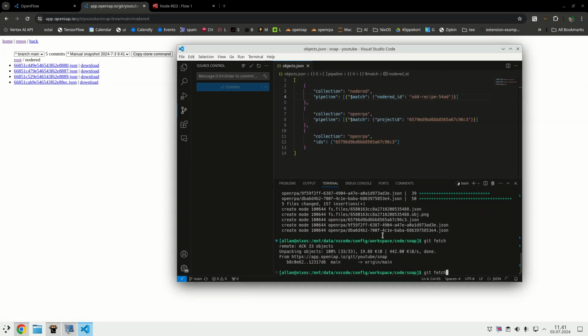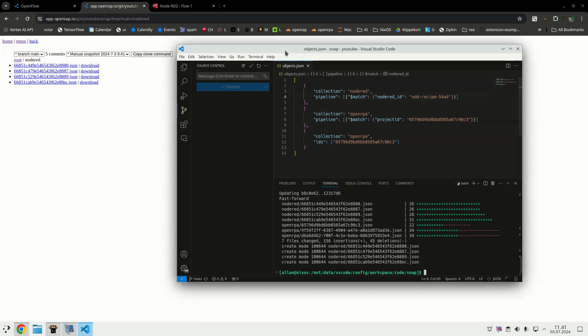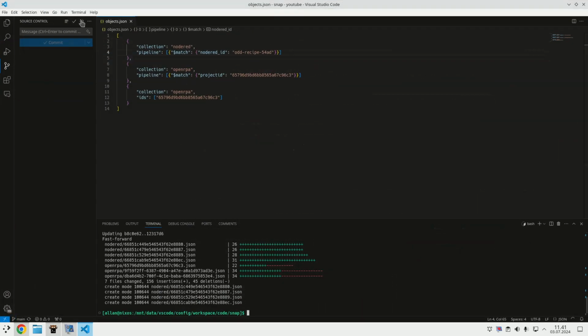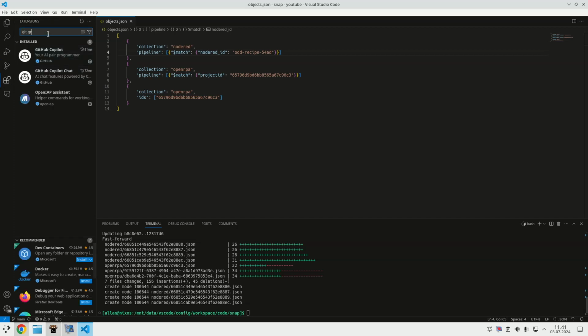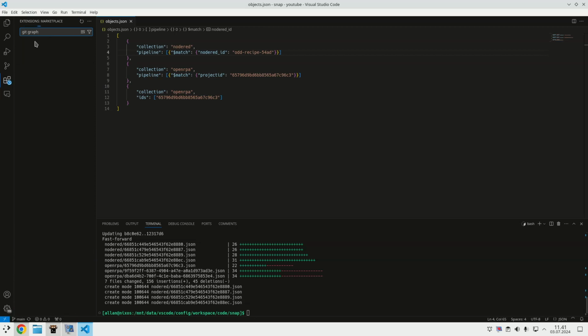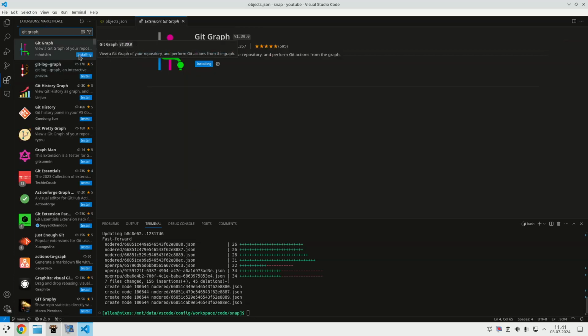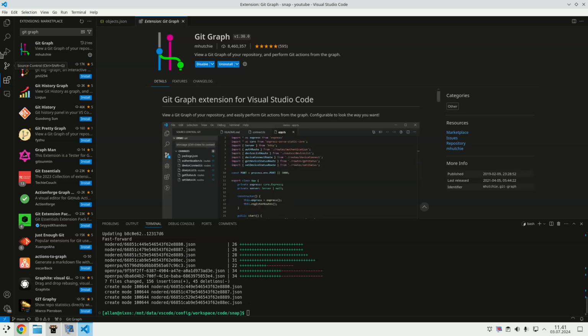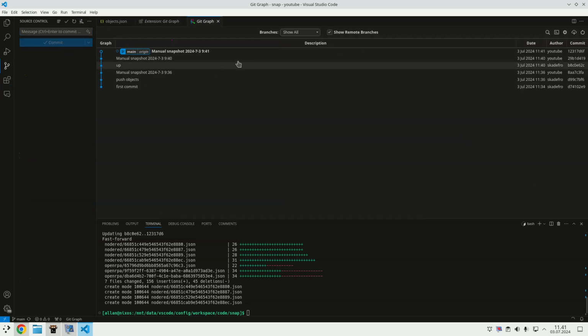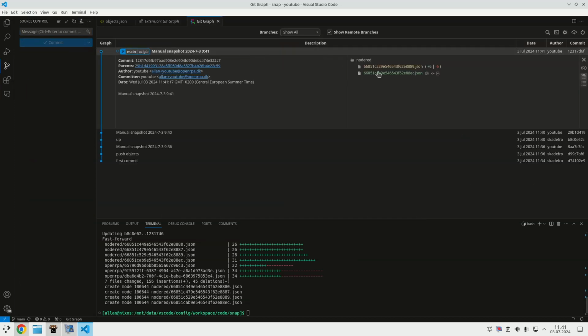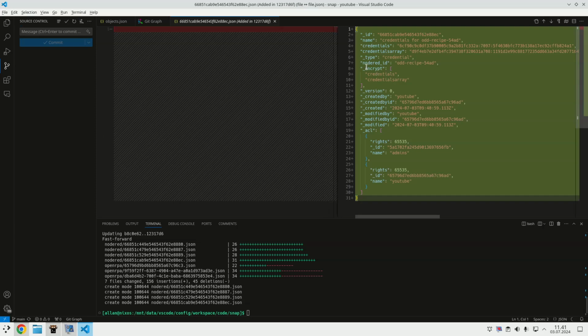Another cool thing about using Git for keeping track of the versions is that I can use this extension. I love this extension, it's so awesome. If I go in now and look at the history, I can actually see what had changed.